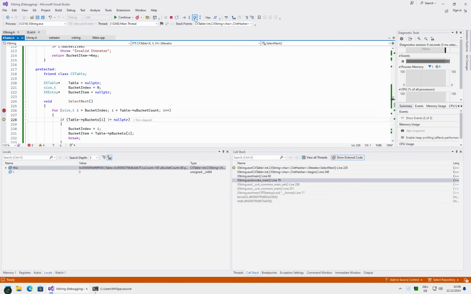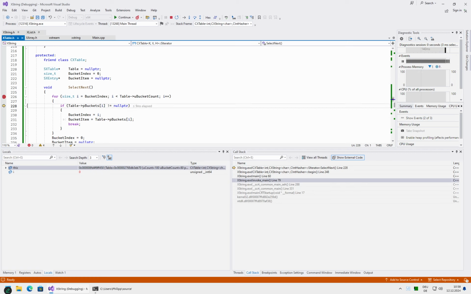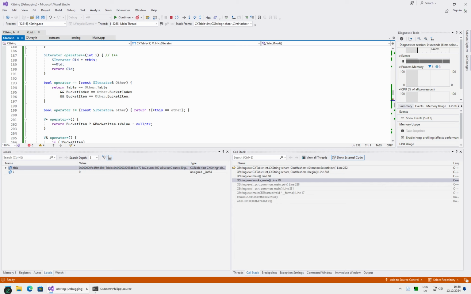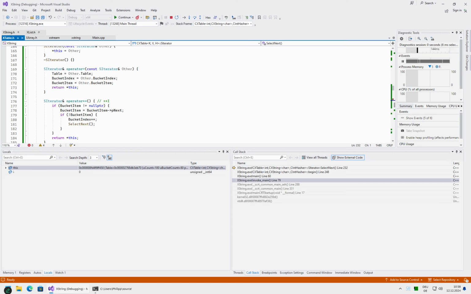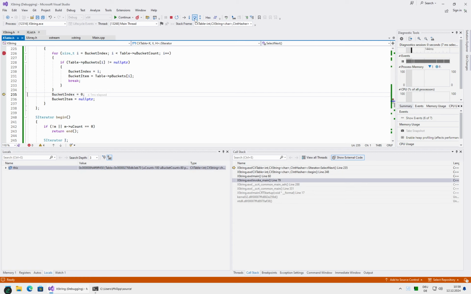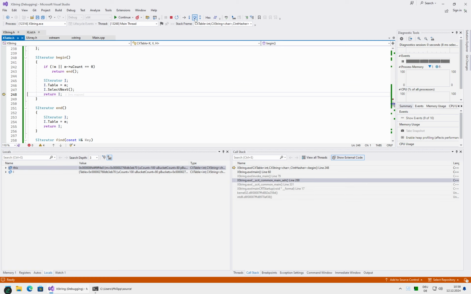Okay. This is not null. Okay, but it assigned those values correctly. Is our copy constructor wrong? Bucket index, bucket item, that should be fine. Okay, let's. Oh.